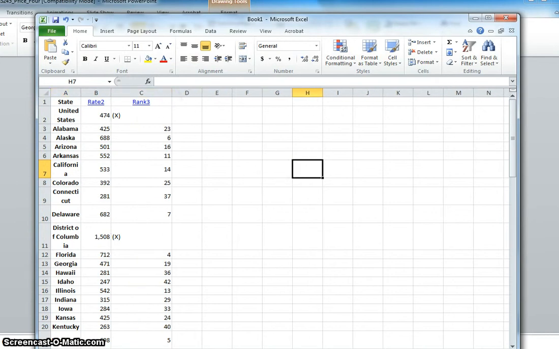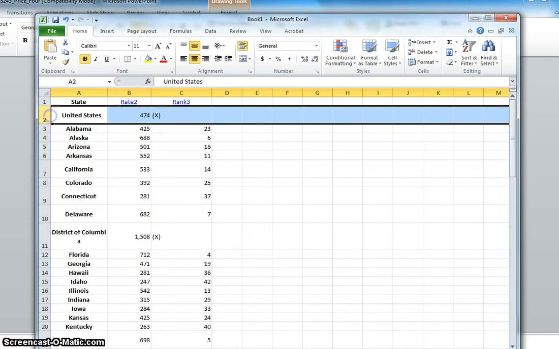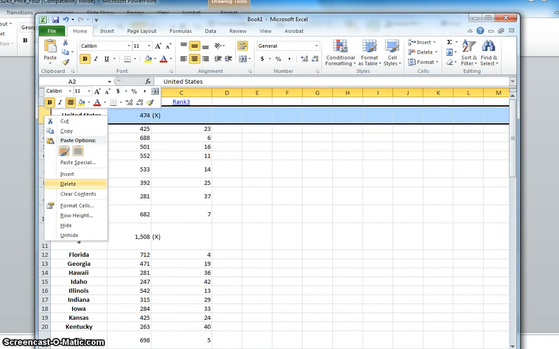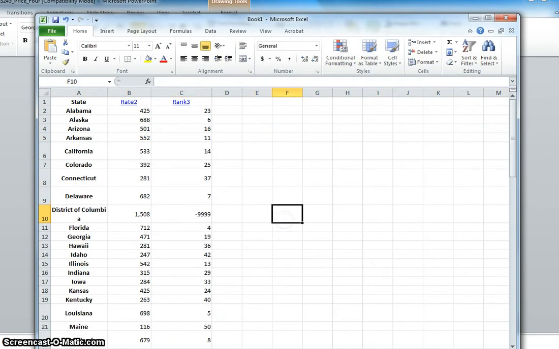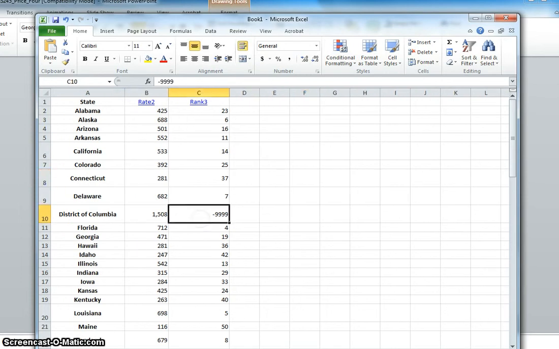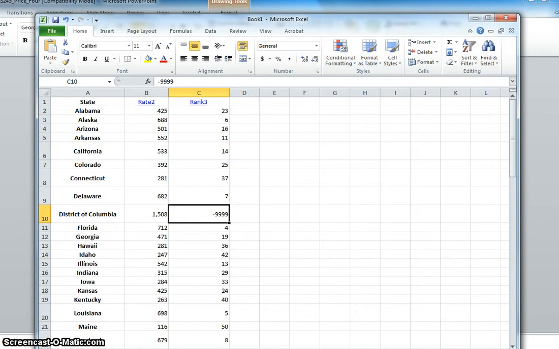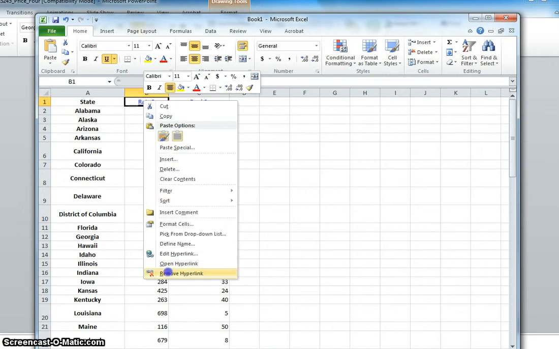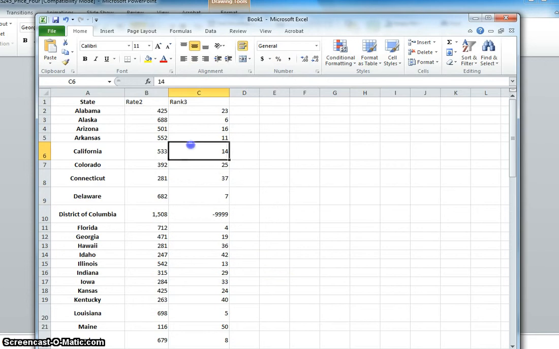Okay, so I now have a standalone table, and I'm going to get rid of that record because I don't want to map all of the United States. I need all of my data to be a number, and a -999 is a common indicator of no data or missing data. So that looks good. I'm going to remove that hyperlink and that hyperlink just in case it messes up the data.